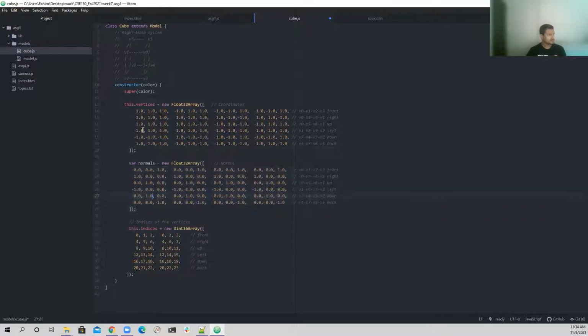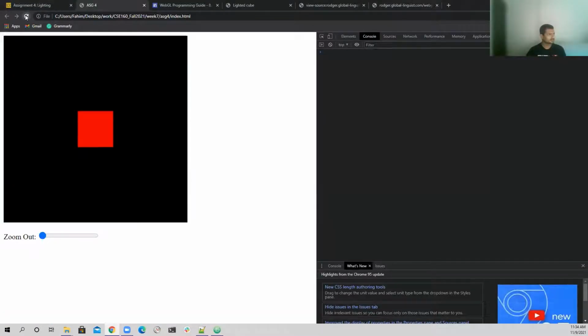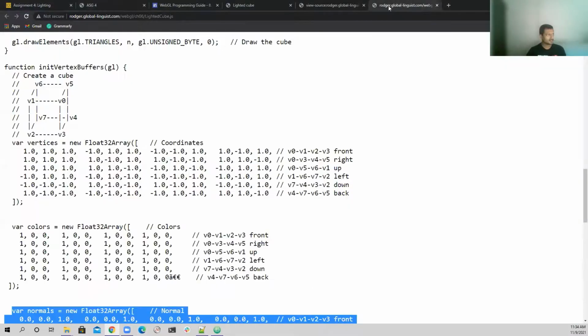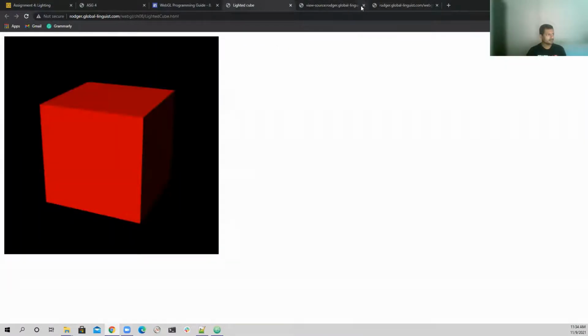Okay. And we need this to make sure that the normals are part of the class, right? So we have these normals, and then we have this explanation of how the vertices are working. So we have these vertices, we have this normal, we have these indices. We are not yet using the normal. So if I refresh this, nothing will change, right? The only thing is I use the lighted cube normals.